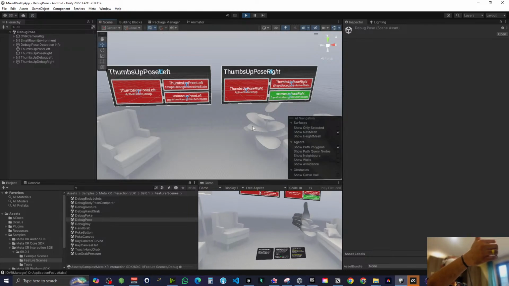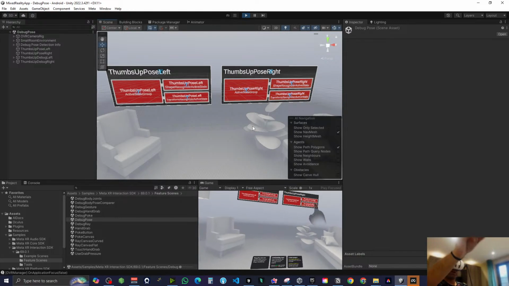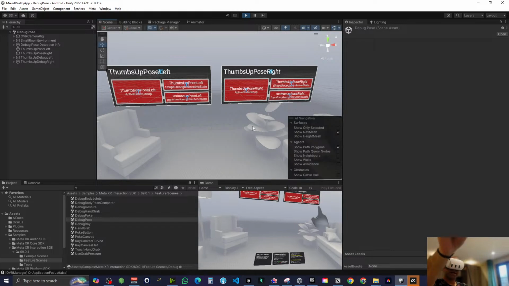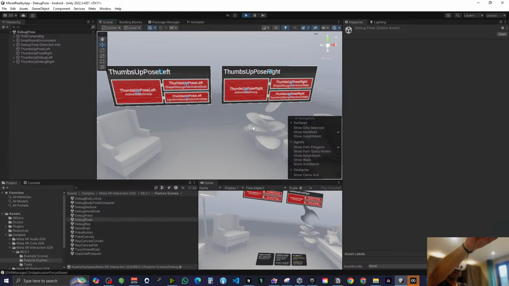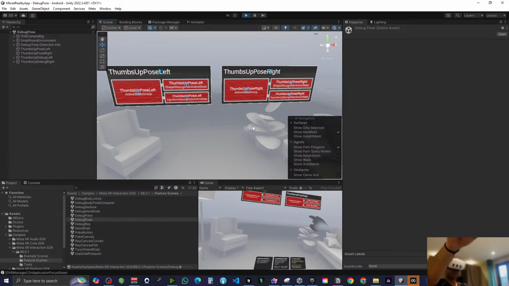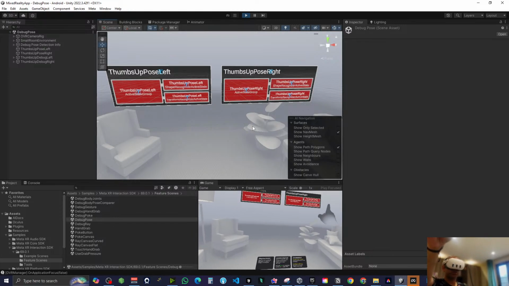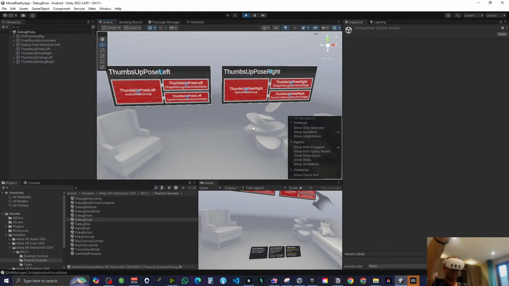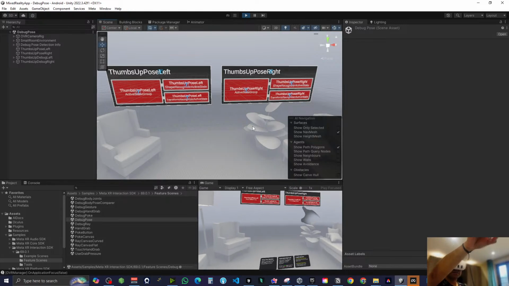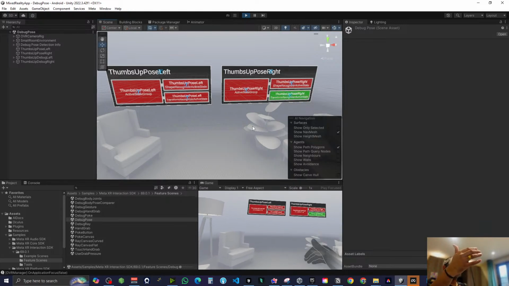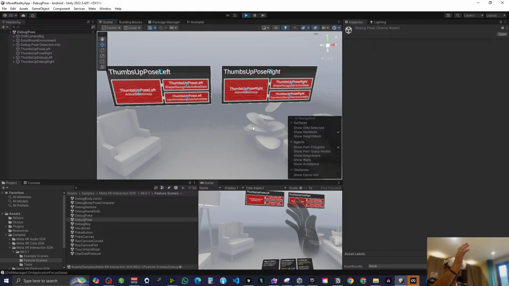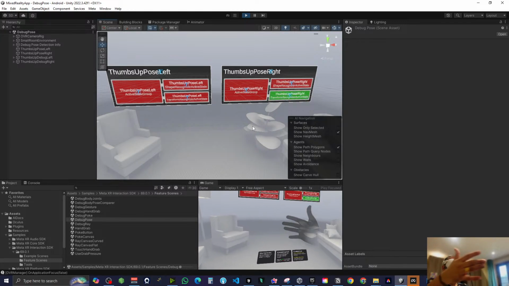Now if I pose it completely, when both the active states are right, the active state group is true. Transform recognizer active state true, shape recognizer active state true. If both are true, then the active state group becomes true, and it becomes the correct pose. That is how a pose is constructed.